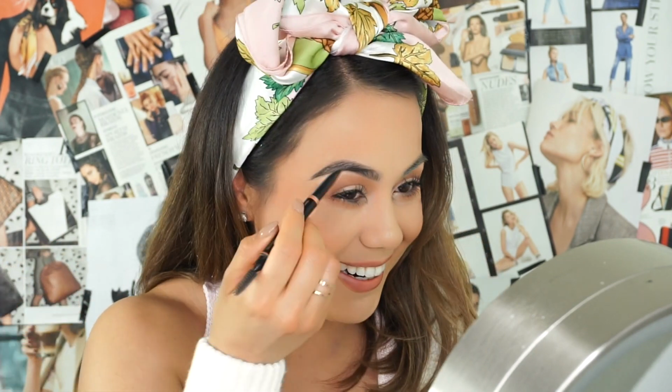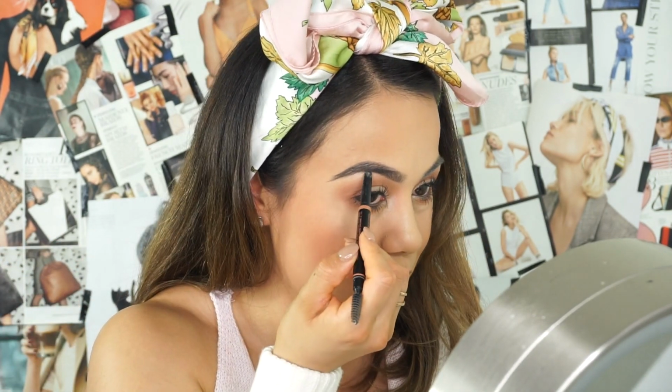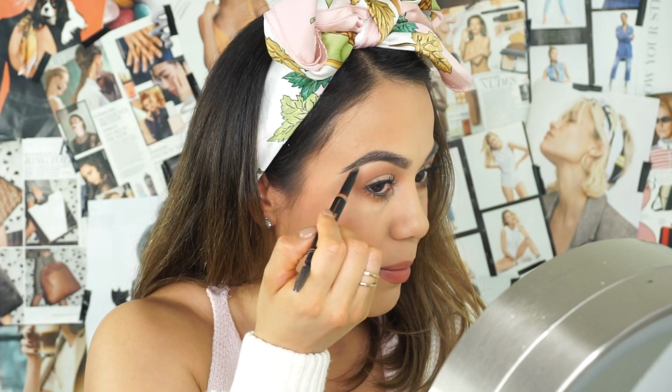I don't like to fill in too much of the front part of it. I want it to look like a light ombre effect, and I want it to look as natural as possible, even though we know it's not. So we're just gonna go ahead and draw them in.